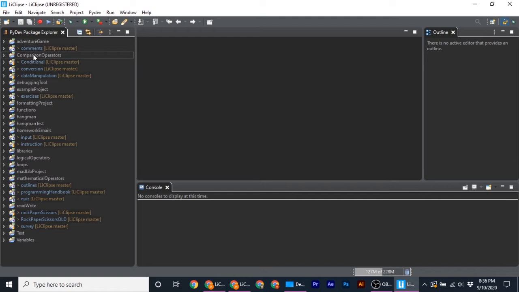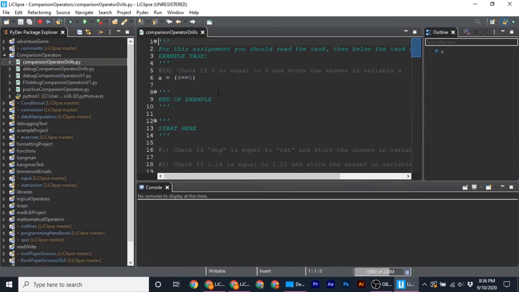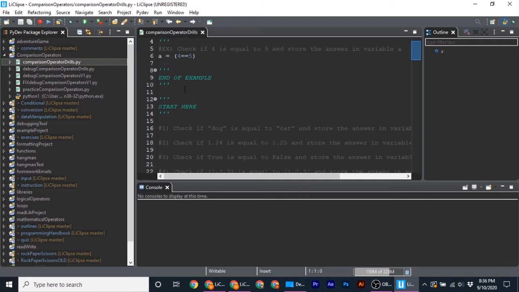That's right here. So let me just open up one of these, and you can see this is the main editor right here. And you can edit the text right here. Nothing was here because we didn't have anything open, but when you double click on modules, they'll open in this.